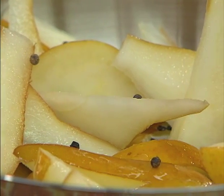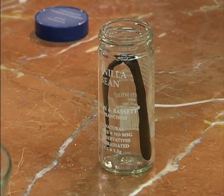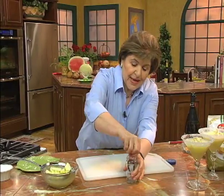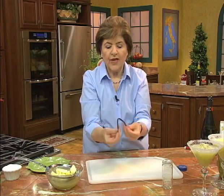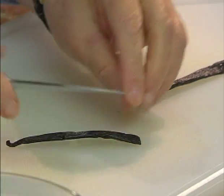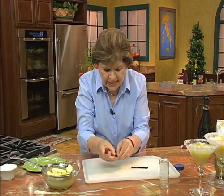The last thing you need is a vanilla bean. Here is a beautiful whole vanilla bean. If you're not familiar with them, they come in a jar like this in your baking section. They are actually the seed pod of an orchid plant. I can tell this is a very fresh vanilla bean because it's very pliable. It's used in baking either whole or, for this recipe, we want to slit it right down the center, because that's where all those little seeds are hiding.